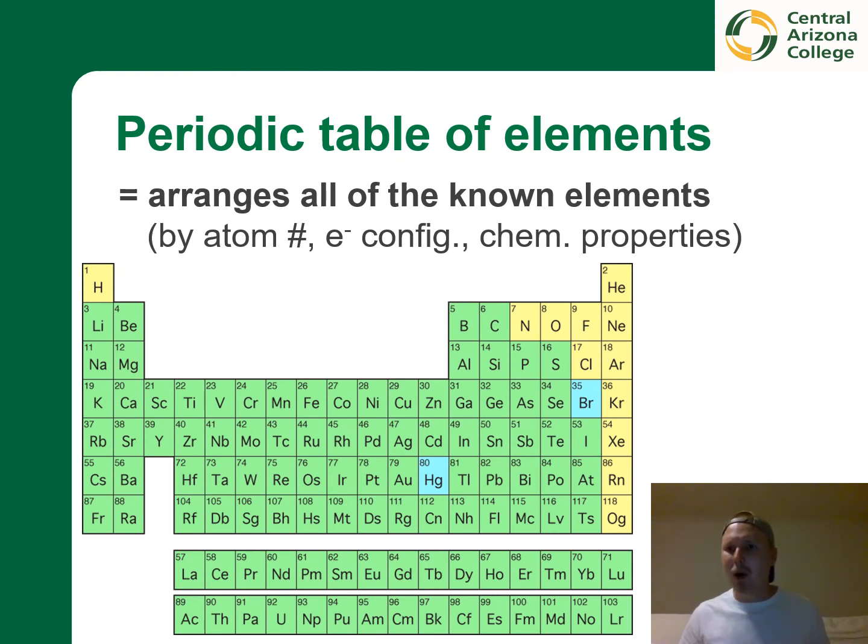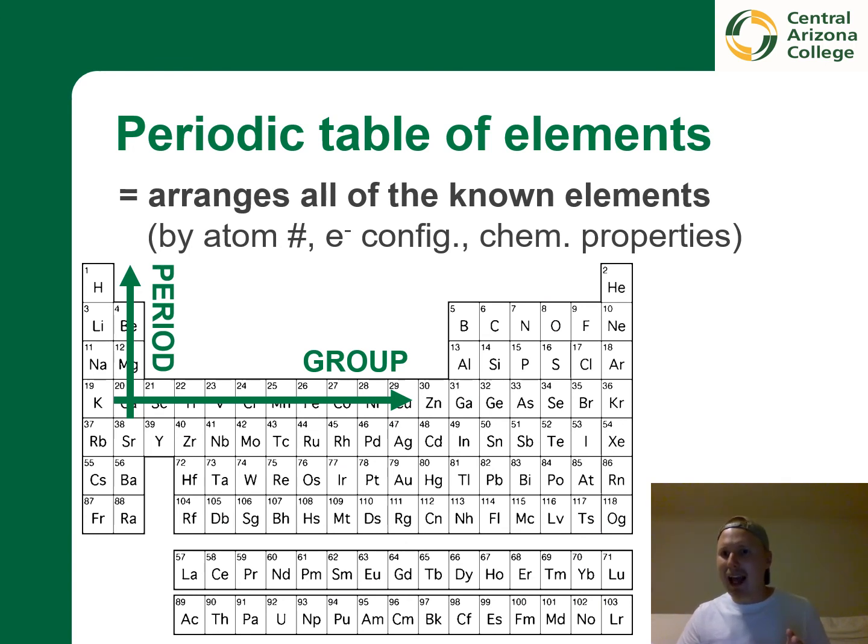So let's talk a little bit more about the periodic table of elements. We already made a reference to it and concluded that it listed all 118 elements. And what is very important is that it lists these in a specific order. Rows are known as atom periods, and columns as atom groups. This is important because this way of organizing the elements into this table tells us more about their chemical and physical characteristics. And this is important then because we are now using this table and able to predict how an element will behave. This depends greatly on the electrons on the atom's outermost shell, but we will discuss this a little bit more later on.